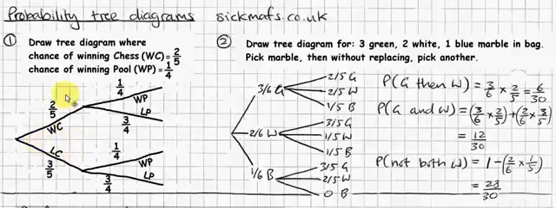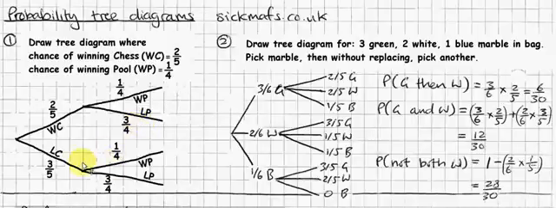Okay, now remember, tree diagrams are supposed to show you all the different things that could happen. So I could win chess, then win pool, or win chess, then lose pool, or I could lose chess, then win pool, or lose chess and lose pool. Those are the four different things that could happen, given that I can only win or lose a game, okay? And I'm not allowed to draw a game, okay? So once I've won chess, what's the probability now of me winning pool or losing pool? Well, it says the chance of me winning pool is 1/4. That means the chance of me losing pool is 3/4.